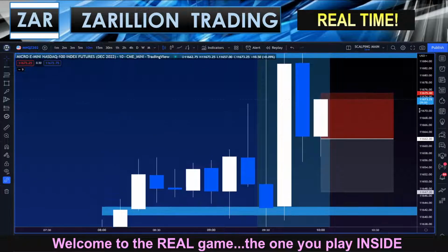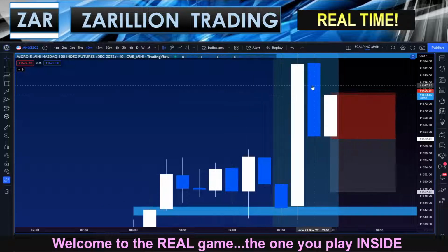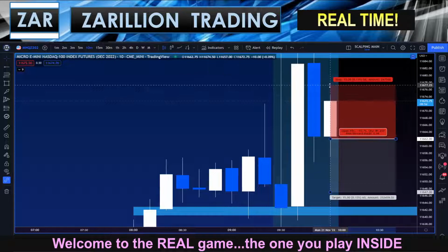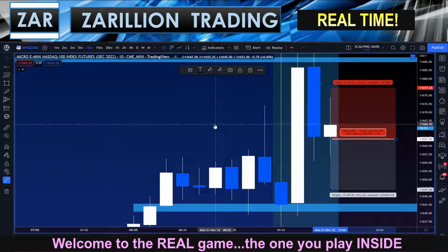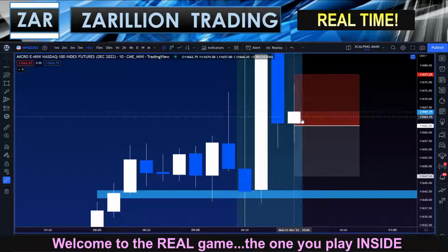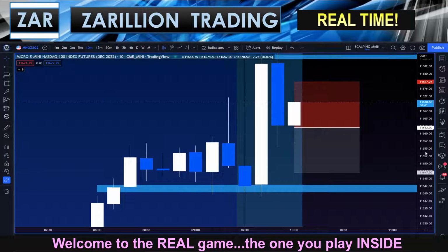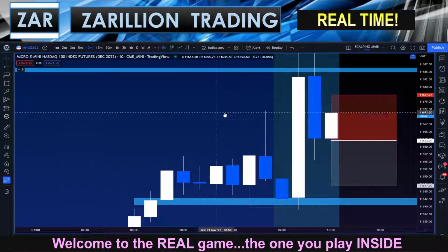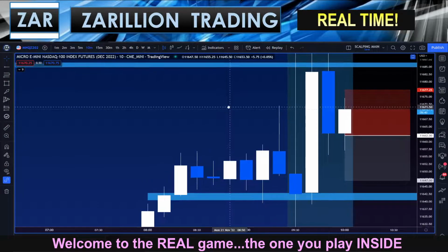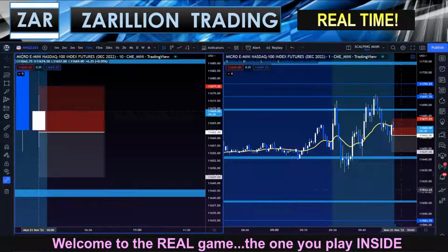Watching closely, looks like we're going to get stopped out on this one. Not yet. You know what? I'm going to move that up just a little bit. I rarely do that. But I wanted to get a one-to-one ratio here, and I can just see the way this is dancing that we might be able to stay in for the flip down. Let's take a look. You'll rarely see me move my stop like that, but I do it for very specific reasons. And let me show you why on the 1 minute chart.